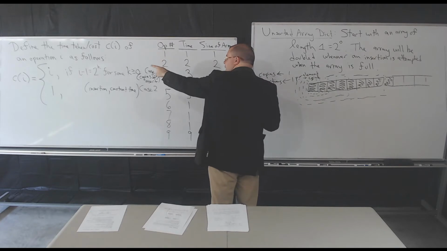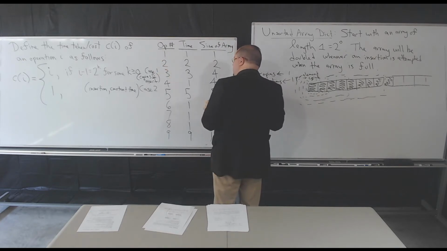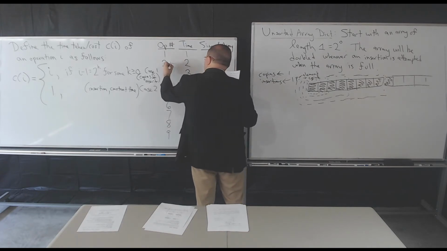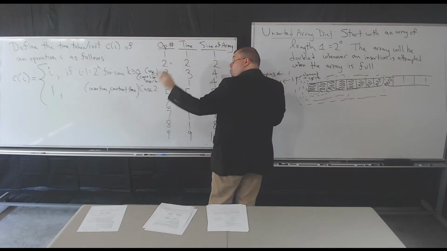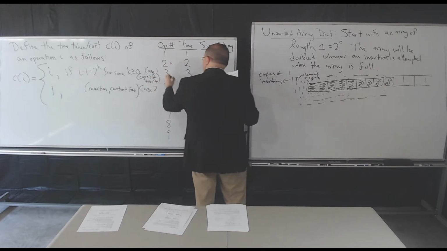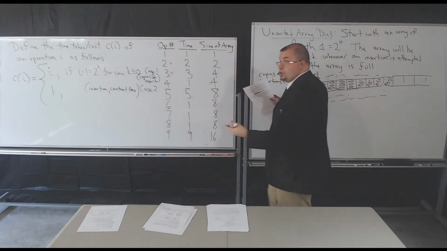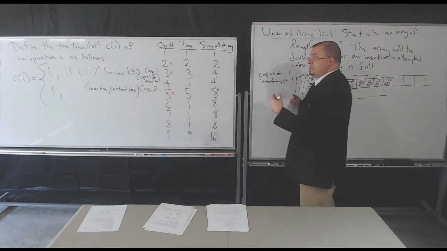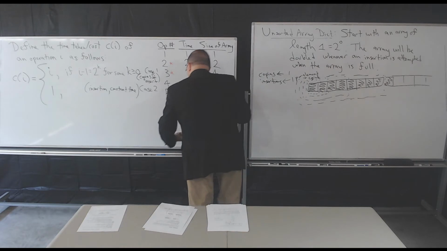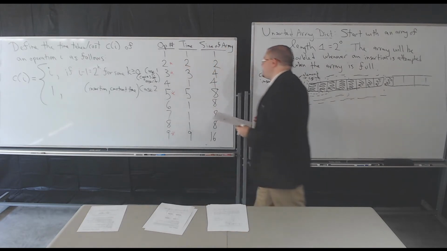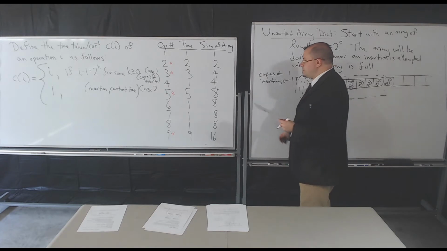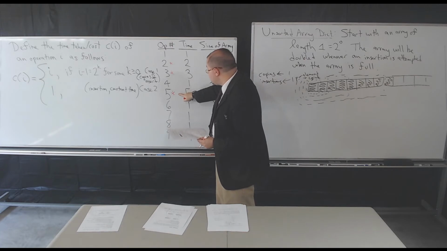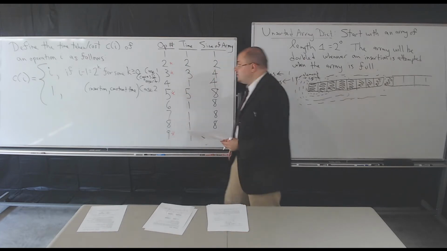So it happens when i minus 1 is equal to some power of 2. So that happens when? It happens when it's 2, right? Because 2 minus 1 is 1, which is 2 to the power of 0. It happens when it's 3, because 3 minus 1 is 2, which is 2 to the power of 1. It happens when it's 5, because 4 equals 2 squared, right? How many times does that occur? Well, this is when it was 2 to the power of 0. This is when it was 2 to the power of 1. This is when it's 2 squared, and this is 2 cubed. Those are when the resizes occur.